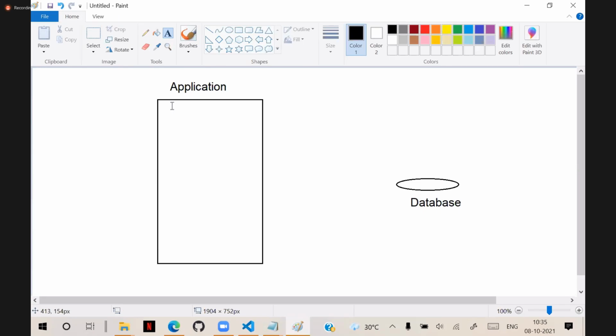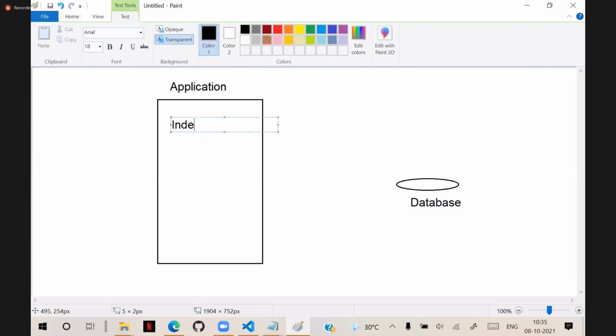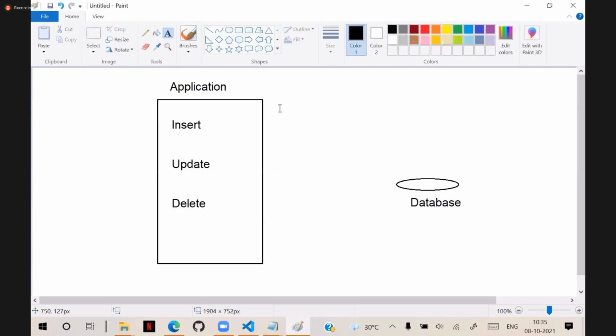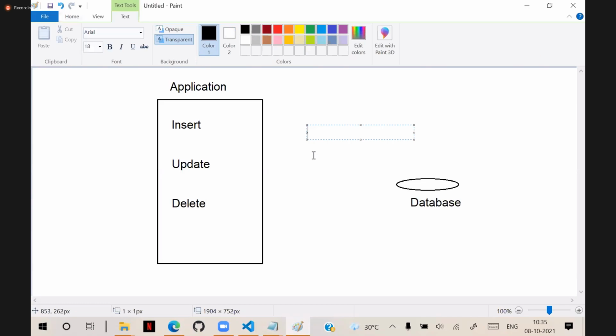Generally, we have some objects: an insert object, an update object, and a delete object. The insert object has to insert a record into the database. Update has to modify. Delete has to remove. But before inserting, updating, or deleting, first they have to connect to the database.